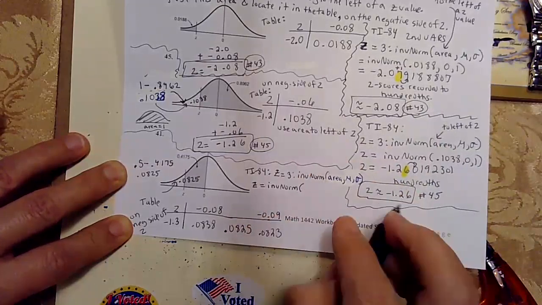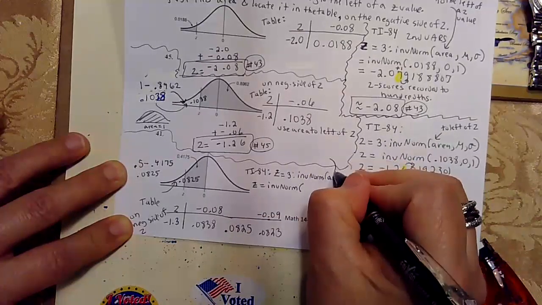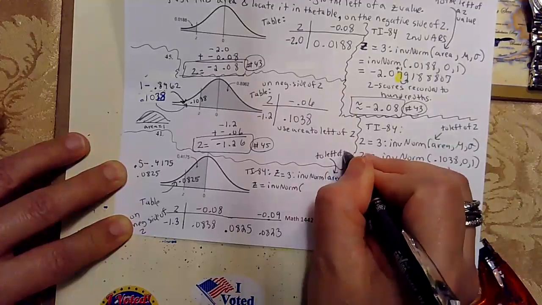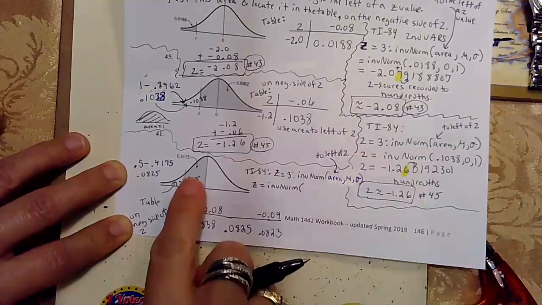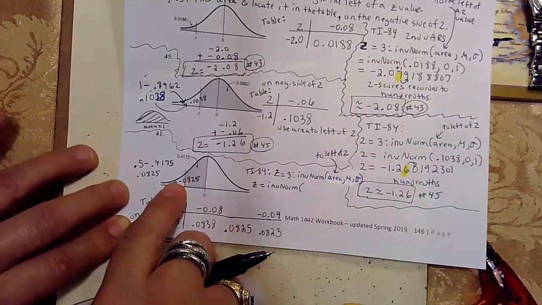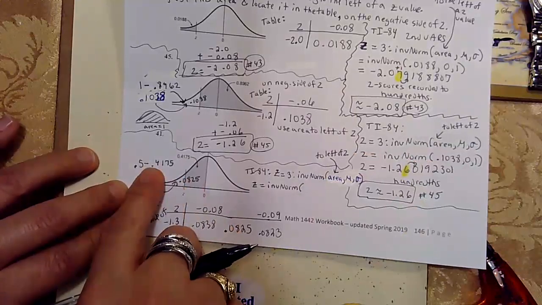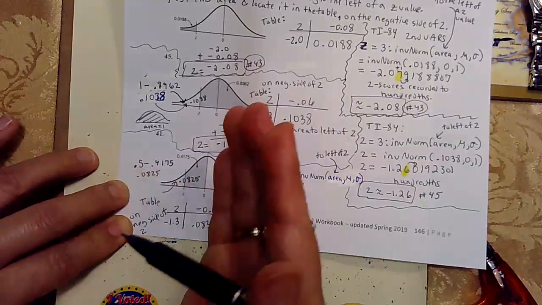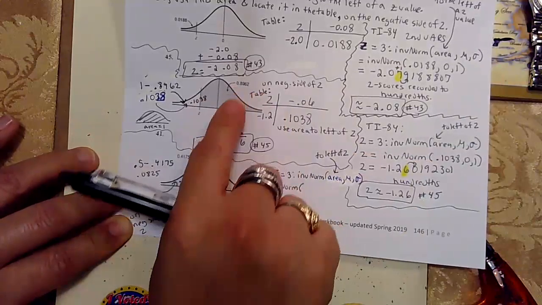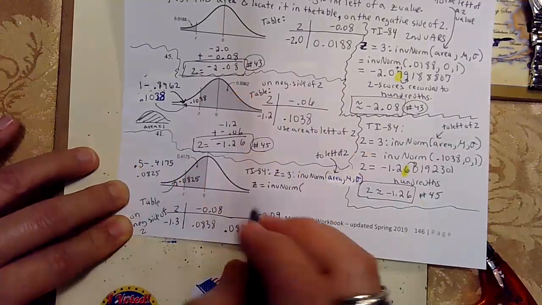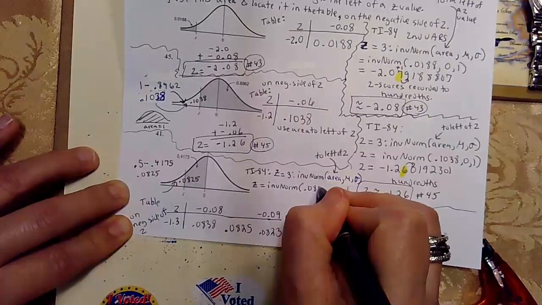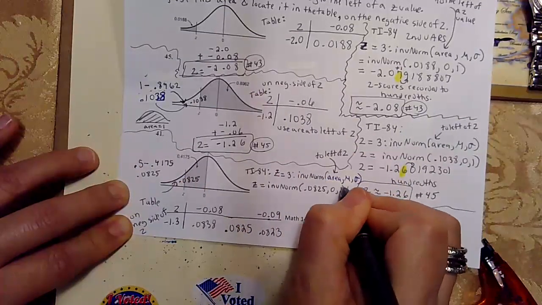And remember we said area, we said to the left of Z. So remember, do not use this one. You got to use this one. So this one we did subtraction and we didn't do 1 minus on this one. We did 0.5. See, it's half the chart. Over here we did 1 minus this. Here it's 0.5 minus this. And that gave us 0.0825. Mu is 0, sigma is 1.